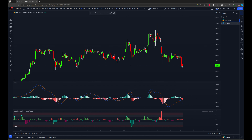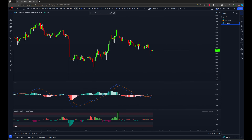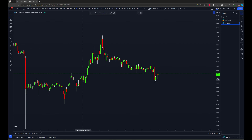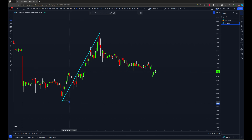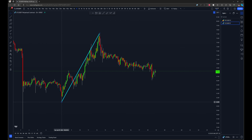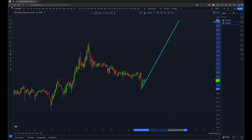We can also take a look at some altcoins, because a lot of altcoins are setting up with impulsive moves to the upside followed by correction sideways. For example, Litecoin — we have a nice impulsive move up here followed by this sideways corrective movement, and we've pulled back to a point where we will likely be seeing a bottom before the next move to the upside. What we want to see to hold this uptrend is just a higher low compared to the beginning of this impulse, which for Litecoin is around 60.98. Expecting a full continuation move — at least another one of these impulses to the upside — which would take us around 82.